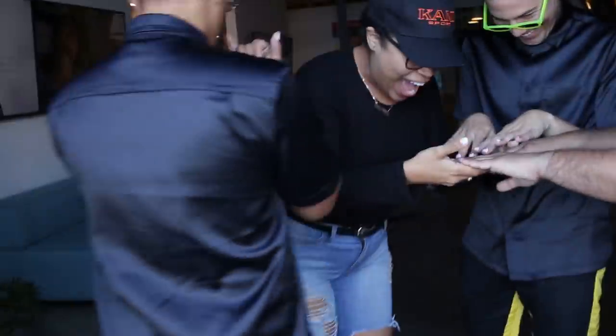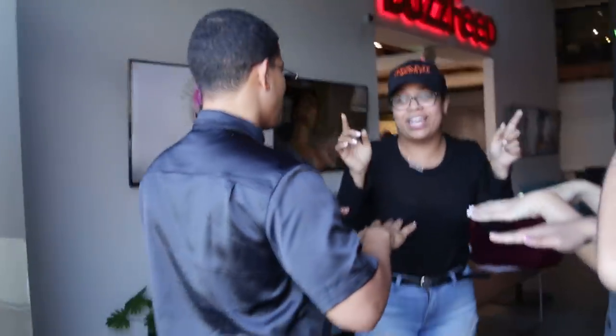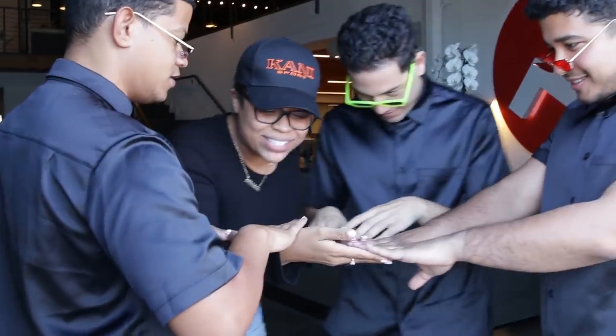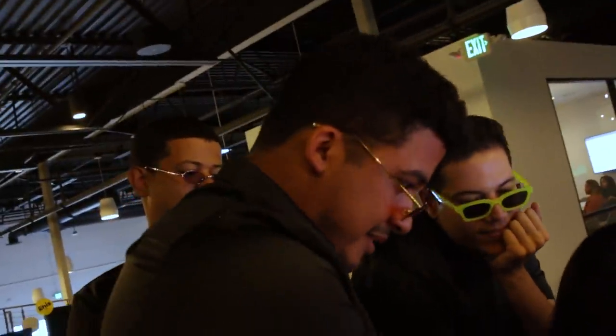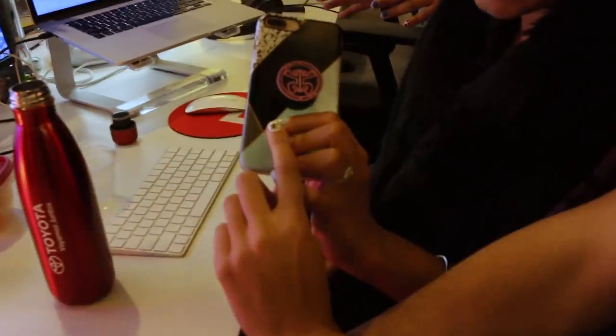Let me see it. Oh my God. First of all, the fact that you three idiots just walked in like this. I already saw them on Instagram. And besides Gadiel's pinky, Eli won. Which one is your favorite? This is my worst nightmare. I like this — it's hologram. I like the fact that you have the Puerto Rican flag, and the Taino — you have the coqui in there. That's an alien. I don't like it. But I'm going to vote for you though. I feel like mine is the best. I don't care what anybody says.